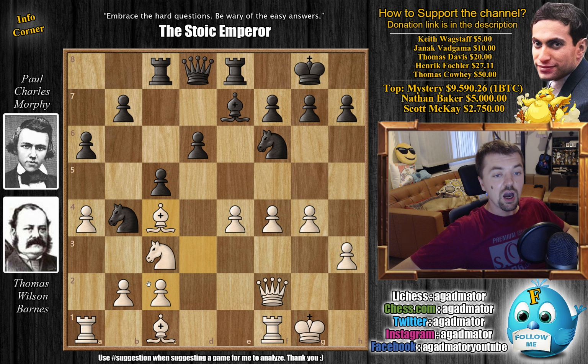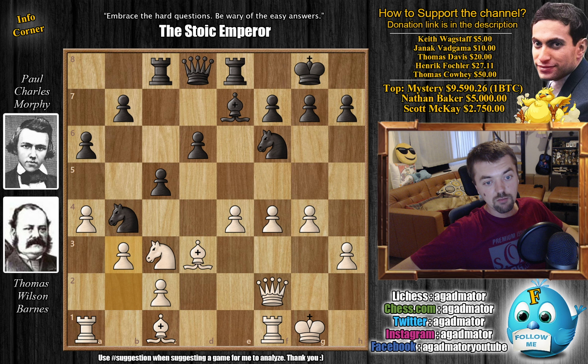However, here, instead of bishop to c4, Barnes played b3. And Morphy just gets a little bit too much out of the position. Now, I'm sure you guys know what Morphy played here, but just in case you don't, feel free to pause the video here and find the absolute best move for black while I give you a couple of seconds.